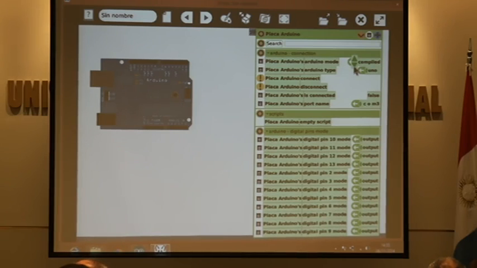Well, for the compiled mode to work, a couple of years ago I decided to implement a Smalltalk to C translator because the eToys scripts are actually Smalltalk. So I thought, well, this is fun. We can translate Smalltalk to C and then use the Arduino tools to compile it and program the board. That worked. It was a disaster from the programming point of view.